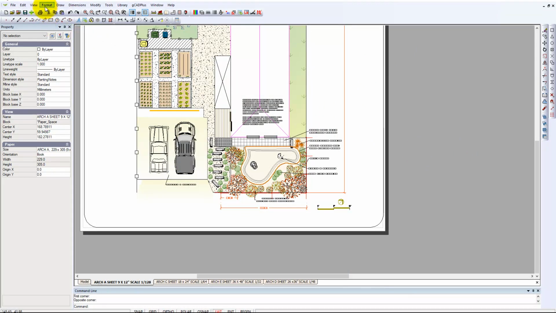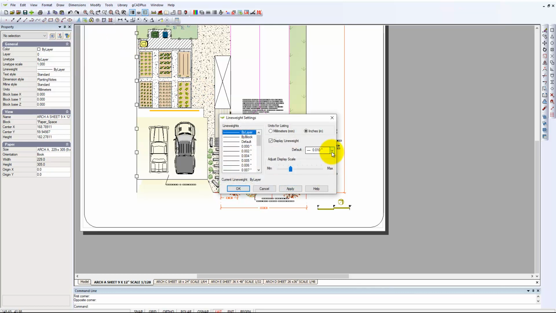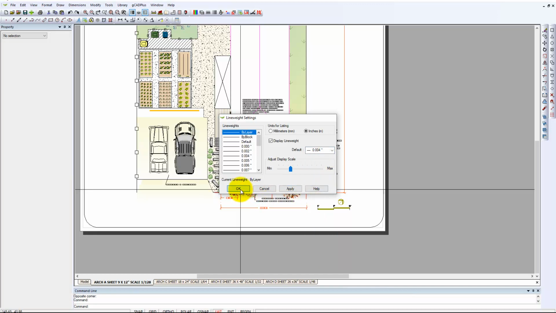And if we go to Format, and you'll perhaps take my word for it, if we plot from an architectural E sheet, the line thickness will be appropriate. But if we want to use a plot on a small sheet, we just go to line weight, and we probably halve it from 0.01 to say 0.004 and apply it and OK it.